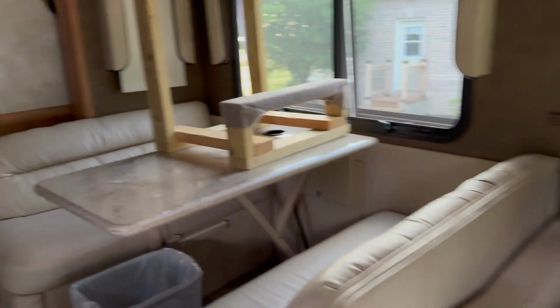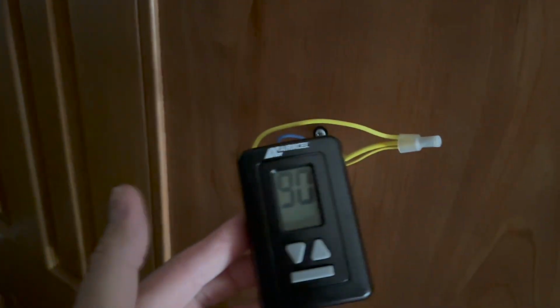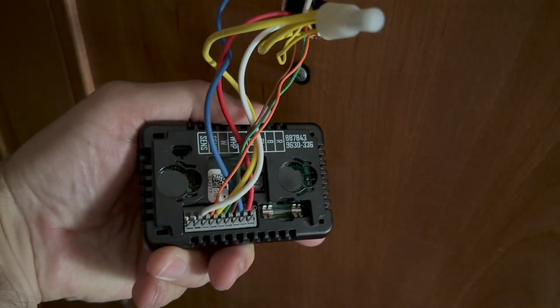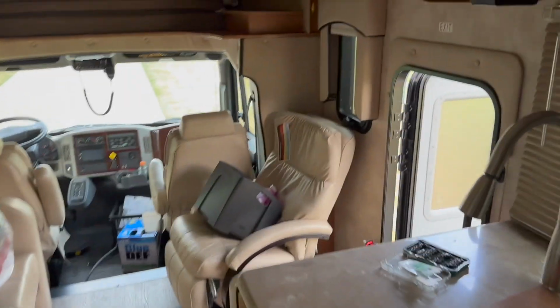I can't remember if I told you or not, I got this thermostat. Got a Bluetooth one to hook up, and the one I got is for a regular unit with no heat pump, and this one's got a heat pump on it, so no good. But yeah, now we can run everything in here.